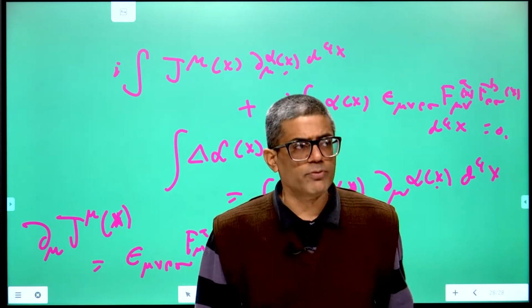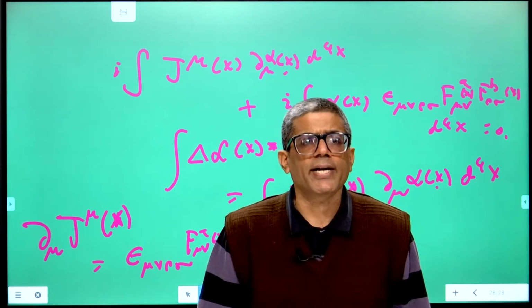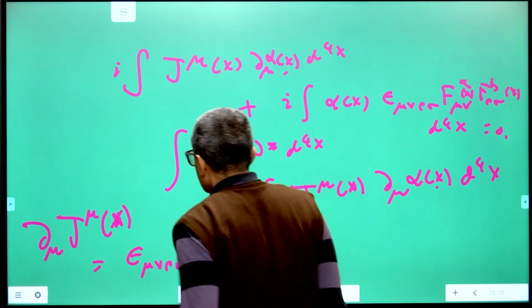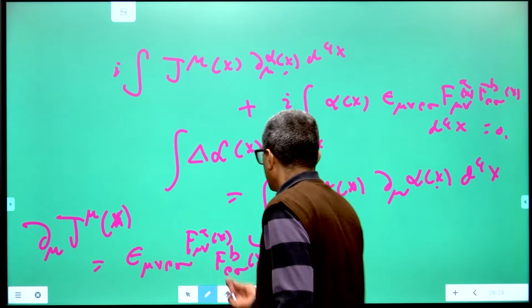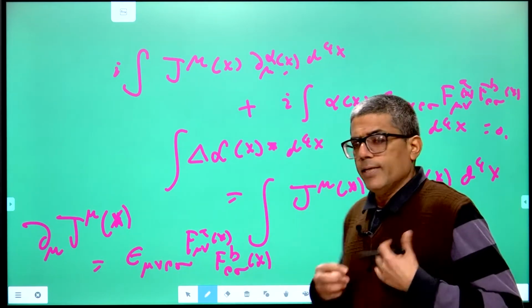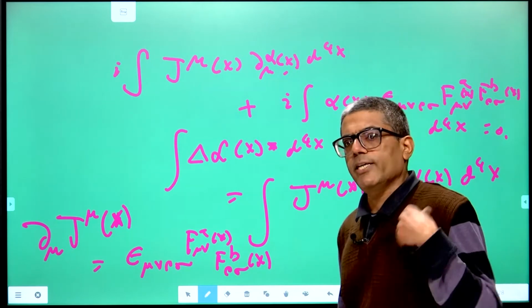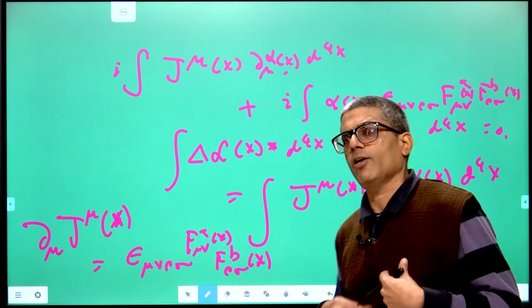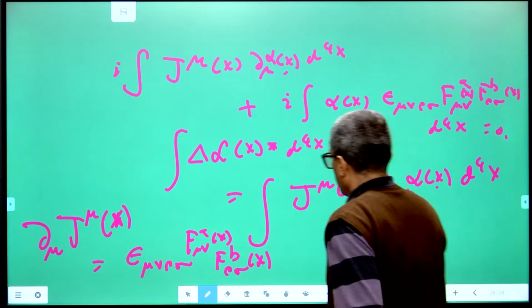Due to this anomaly, when you apply a chiral gauge transformation, the current is no longer conserved, but it is equal to this anomaly. This is the analogue of the E dot B term appearing in Maxwell's theory. In Maxwell's theory, you have in the Lagrangian only an E square minus B square term, you do not have an E dot B term. This is something like a monopole.